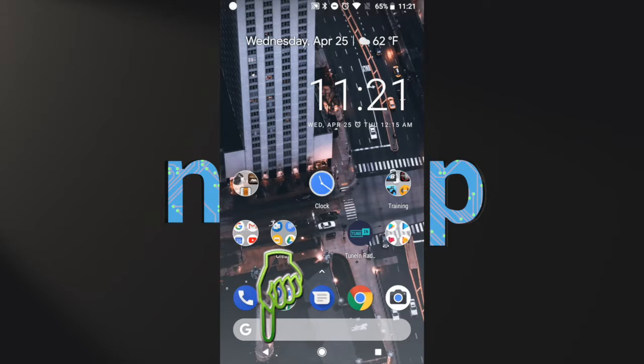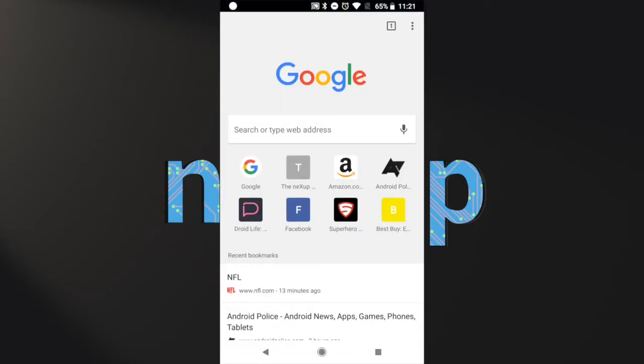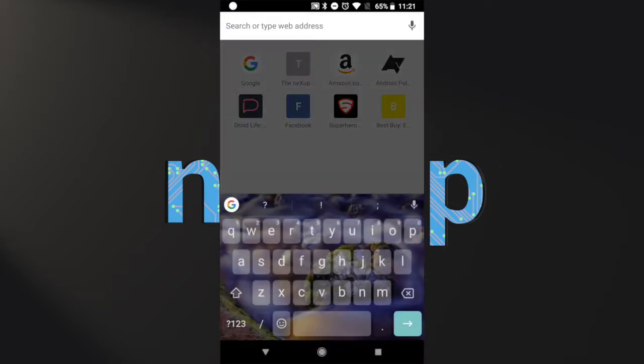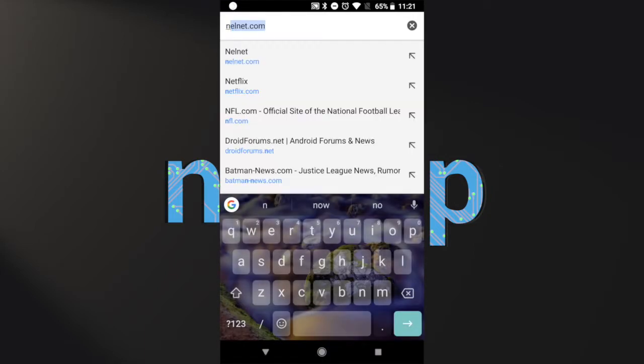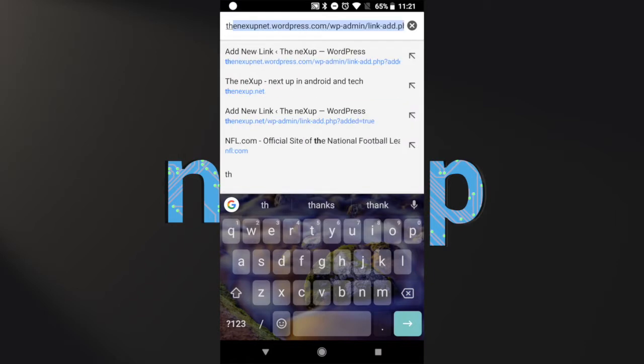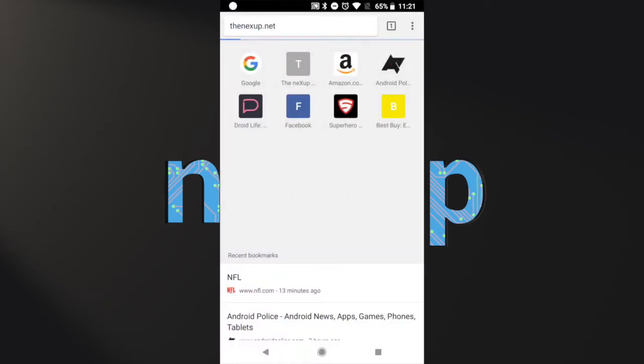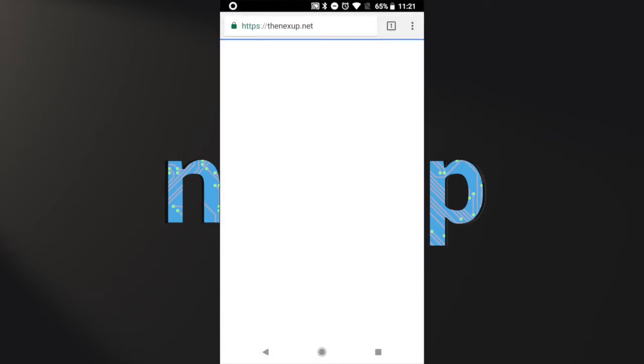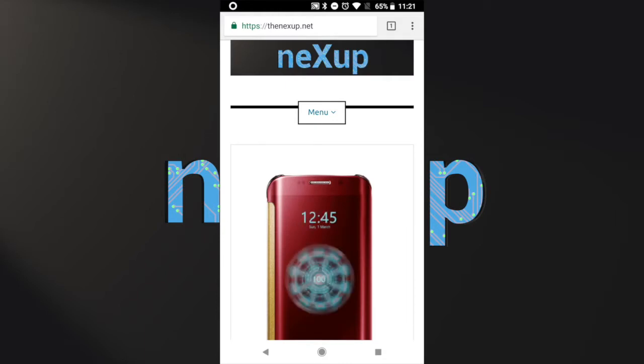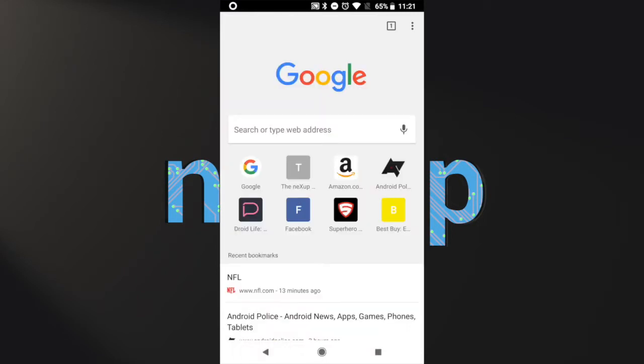Now, what the back button does is take you back to the previous screen. So for example, if I go to a website, such as, let's go ahead and go here. All right. If you want to go back to your previous screen, you don't quite want to go home, just hit the back button, and it'll take you right there.